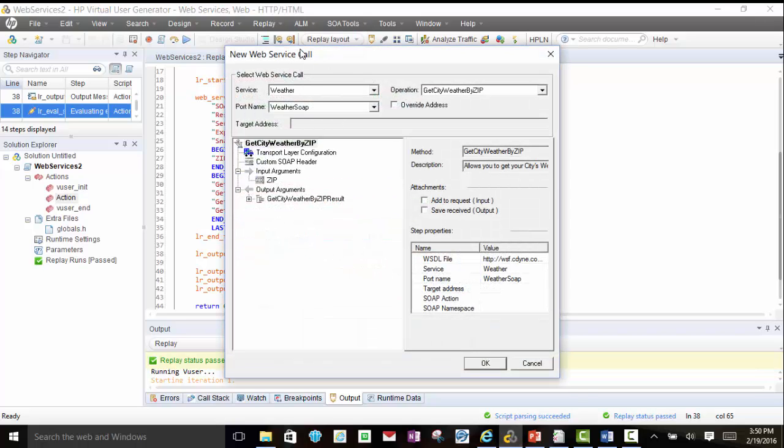and you get a pop-up window, again, showing that service. In this case, I only have the one service, and all the information here are the operations or methods that are available. And I chose the by zip and also the weather information. Those two are in the script. And once you do that, you will also notice that it may or may not have input arguments. Here's the zip code argument, and down here are a number of other parameters, or attributes, that can be selected. I selected things like the city and description and temperature. Okay, I'm going to cancel that. I'm not going to select it again.